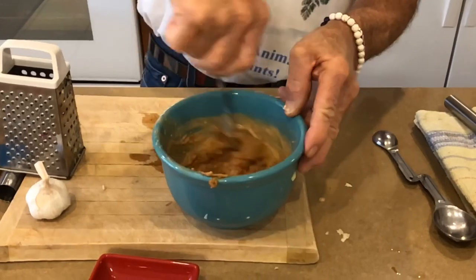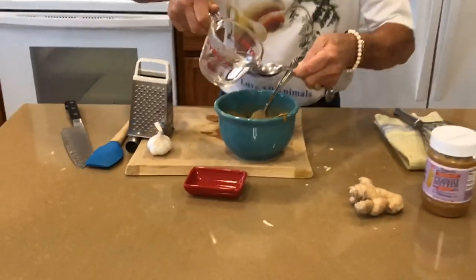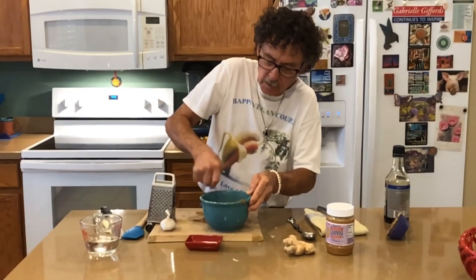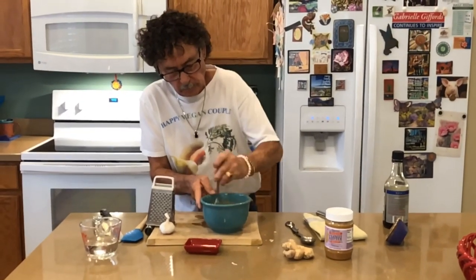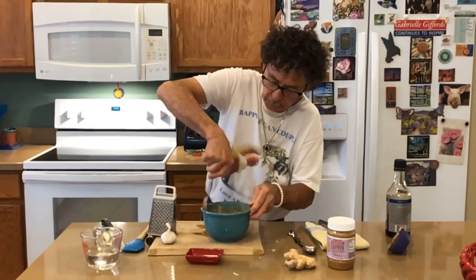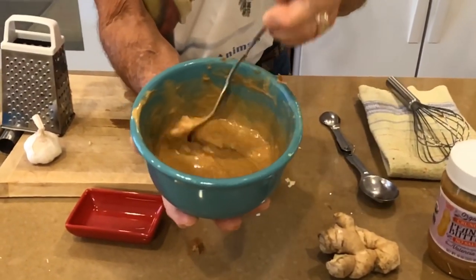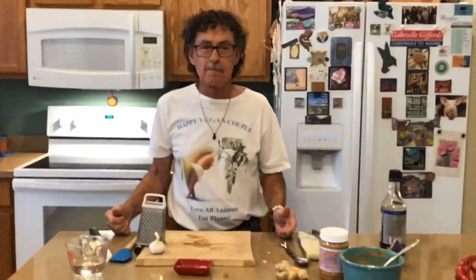There it's coming around. Nope, we're still going to need a little bit more. I'd say I did about a quarter of a cup of hot water. Yeah, a quarter of a cup. There we go. And when we dip those veggie spring rolls in this sauce, oh my gosh, it's so good. It's just a thin peanut butter with garlic and, I mean, ginger, okay. So let's come back in a few minutes and we'll put the spring rolls together. All right, sounds great.